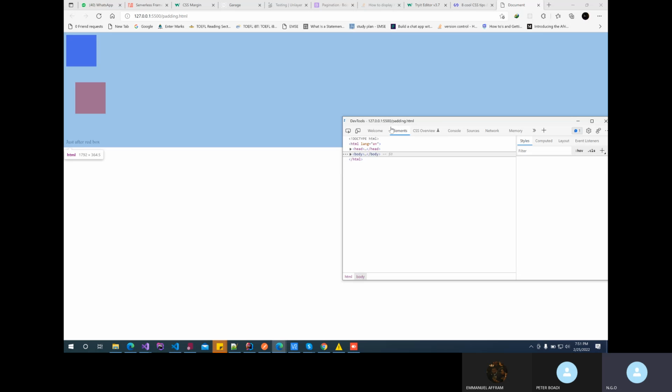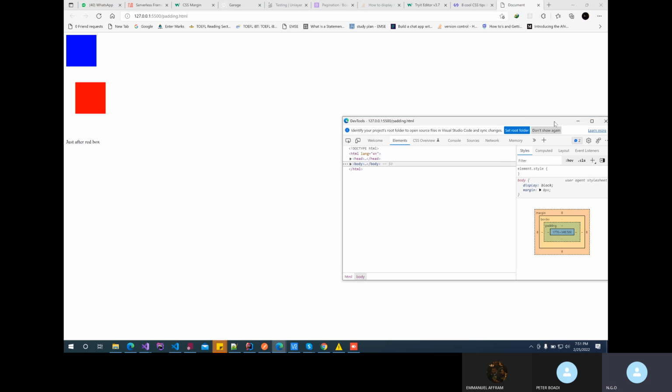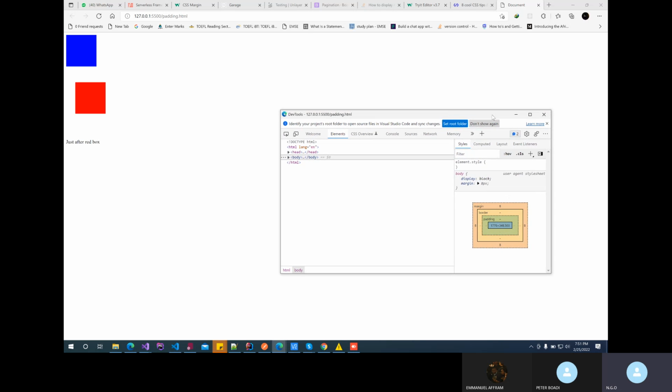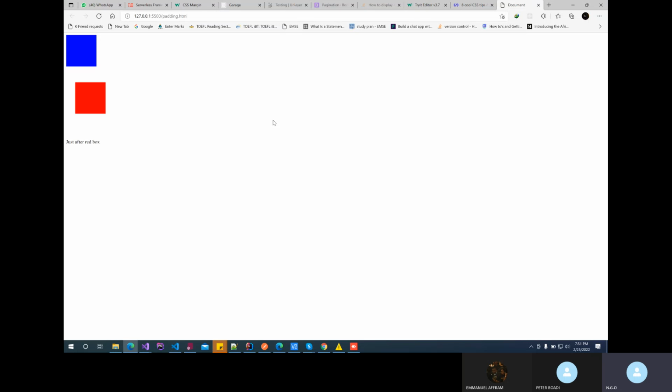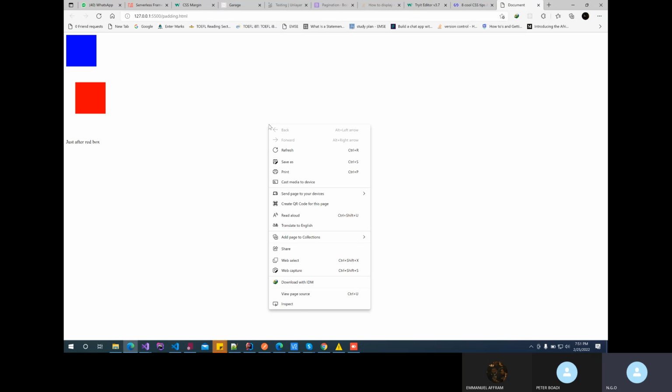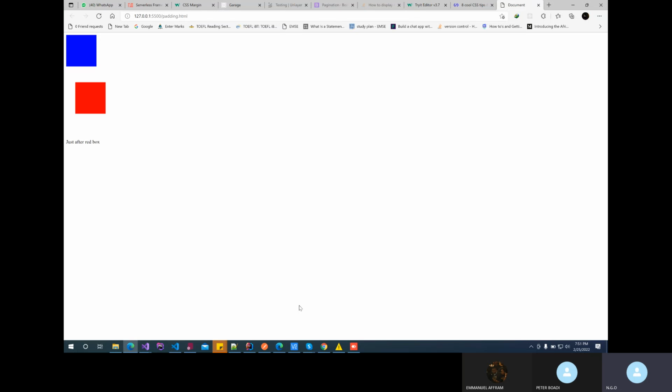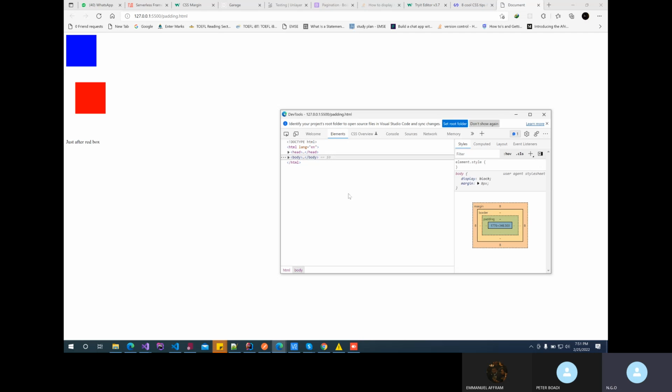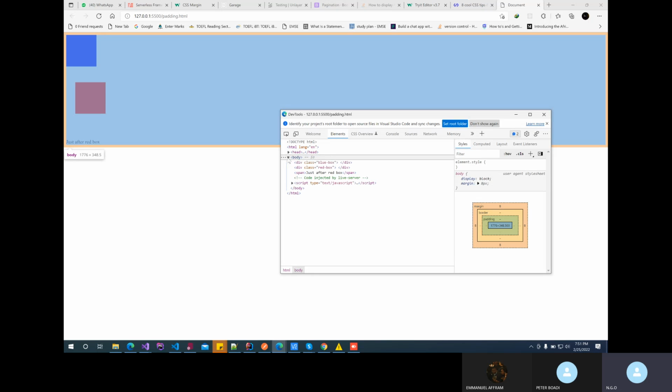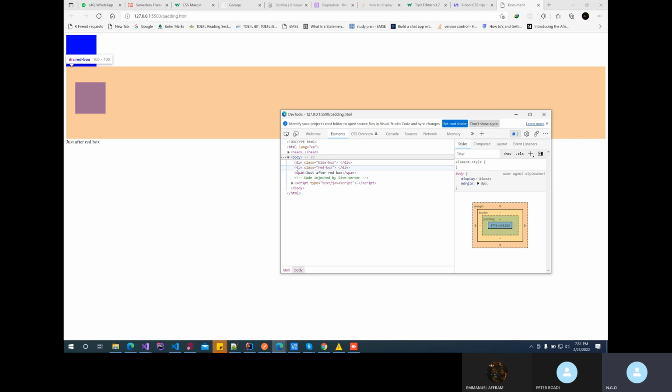So let me inspect elements. If you want to see how your HTML and the styling is done on the page, you right click, then you pick inspect elements. Then you have this window over here, and you have a whole lot of tabs, but what you are interested in now is elements. You click on it, it will give you access to everything on the page. So you see, when I selected the red box, it's highlighted on the document and it's telling me where it is.